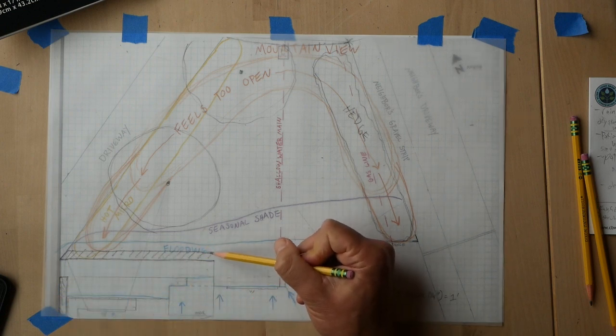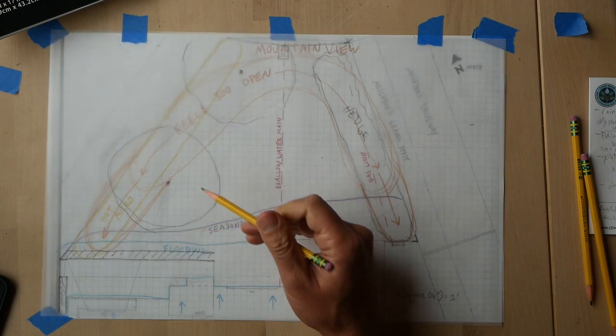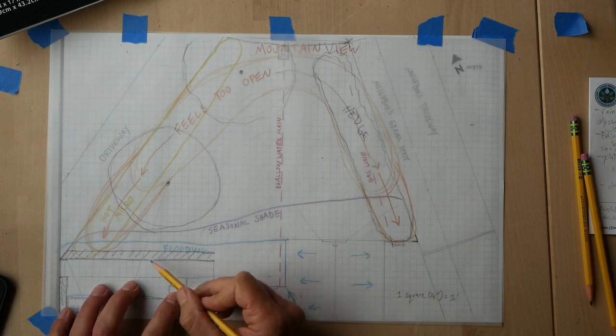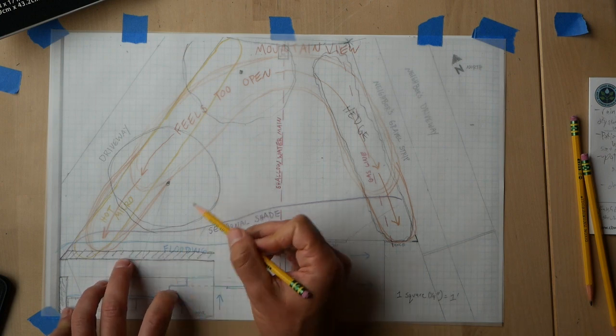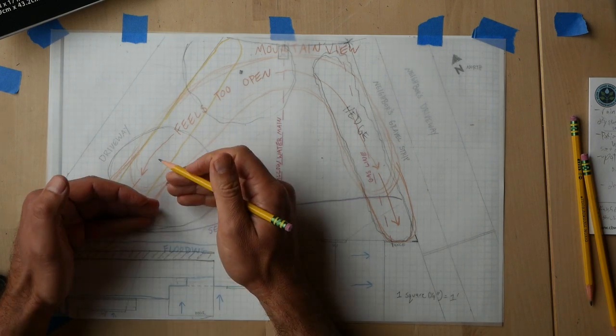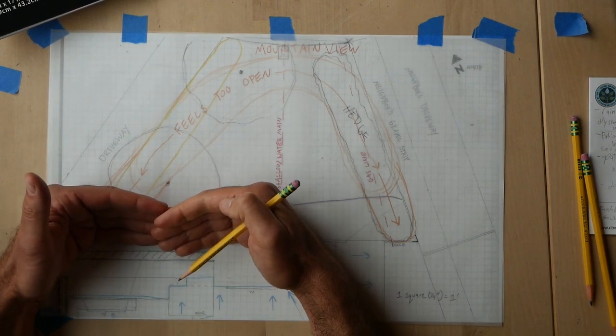If we pushed any farther out to do like a dry stream bed, we'd be getting too far away from the flooding zone. I didn't want to have a dry stream bed starting right off the edge of the walkway where someone would roll their ankle or fall into it. But if we pushed it out any more, we're just not going to capture that water there.